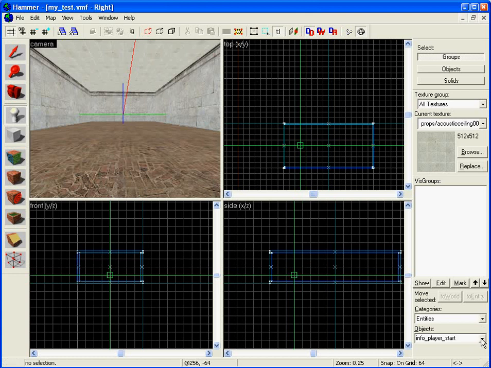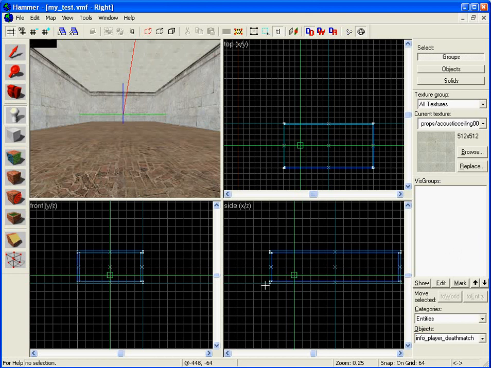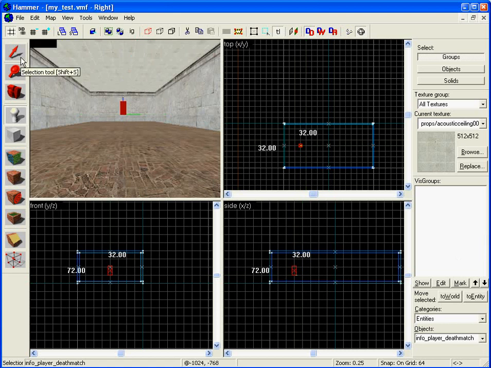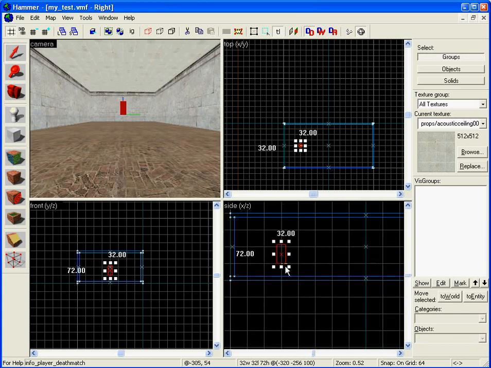And now I'm going to go down here, and I'm going to use this objects list. I don't want an info player start. What I want is, since this is a deathmatch map, I want an info player deathmatch. Okay, now when I put my cursor in one of these 3D windows and hit the enter key, it automatically inserts that entity for me. I'm going to use the arrow key because I need to zoom in here and move this guy down. Right now he's in the middle of the air and I don't want him spawning and then falling, and I certainly don't want to go click and find him in the middle of the floor.